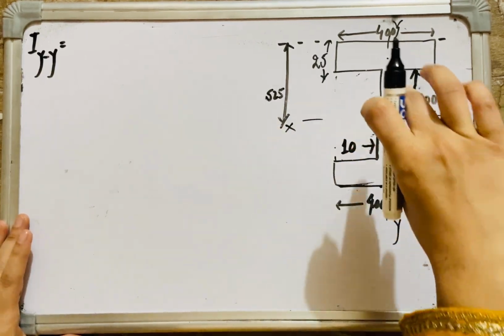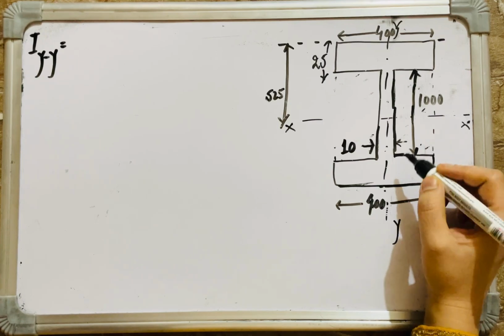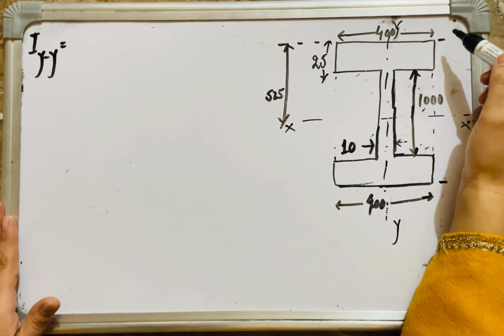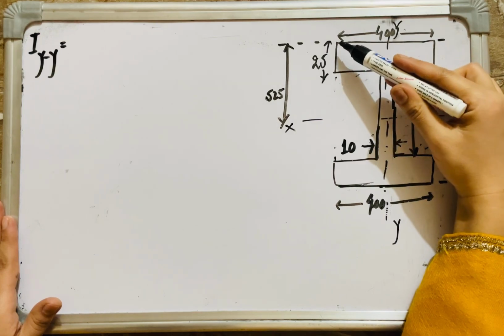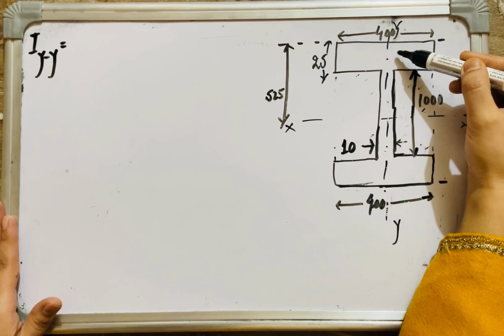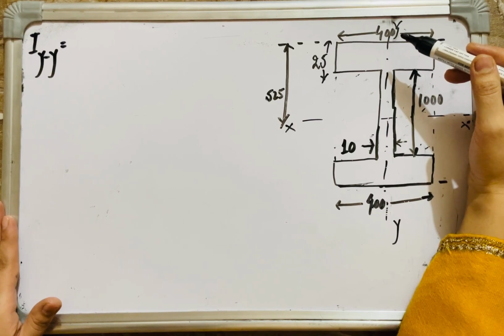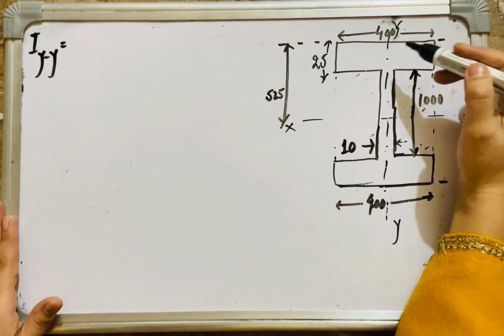Listen carefully. This is the y-y axis, and now I'm calculating the moment of inertia, using the same geometrical formulas. This is a rectangle, so is this, and so is this. Now consider this rectangle, and this is the y-y axis. I'll be calculating the moment of inertia of this thing, and this thing. Then I'll sum them up, and then I'll have the moment of inertia of the whole I section about the y-y axis.